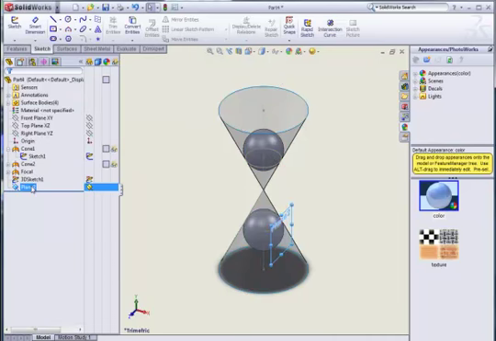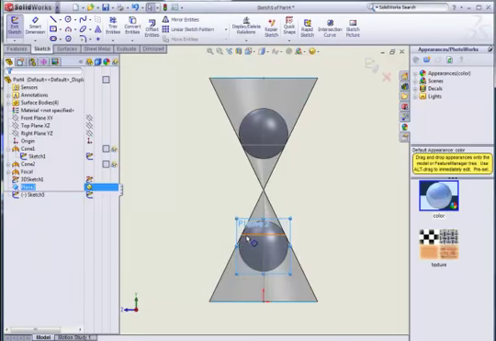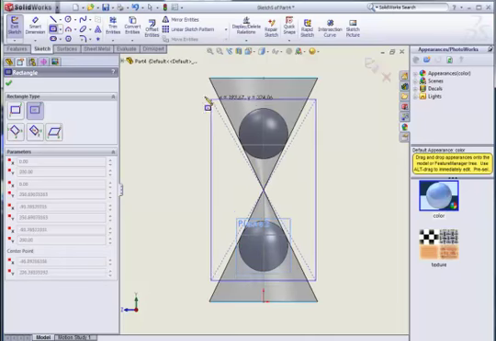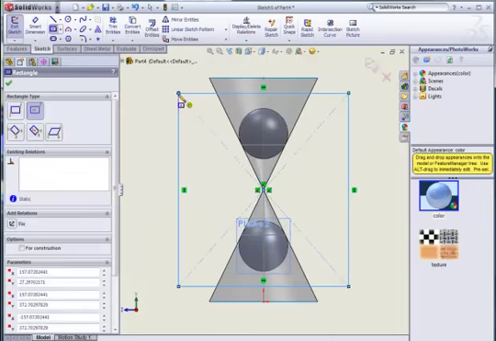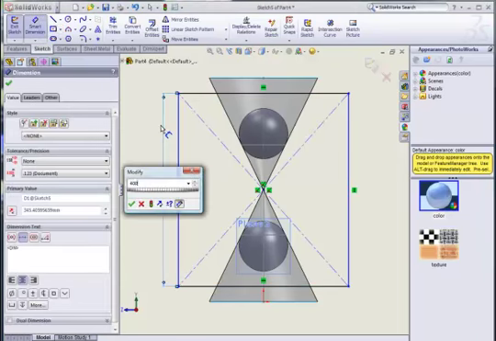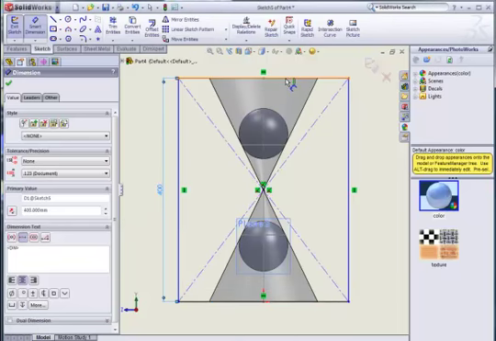So now we can open up a sketch on this plane and look normal to. Now we're going to sketch the outline of our cutting plane. So we'll use center rectangle, center being the apex of our double cone. So I'm going to dimension this the same height as our double cones, 400 millimeters, and just a little bit wider, 210 millimeters.